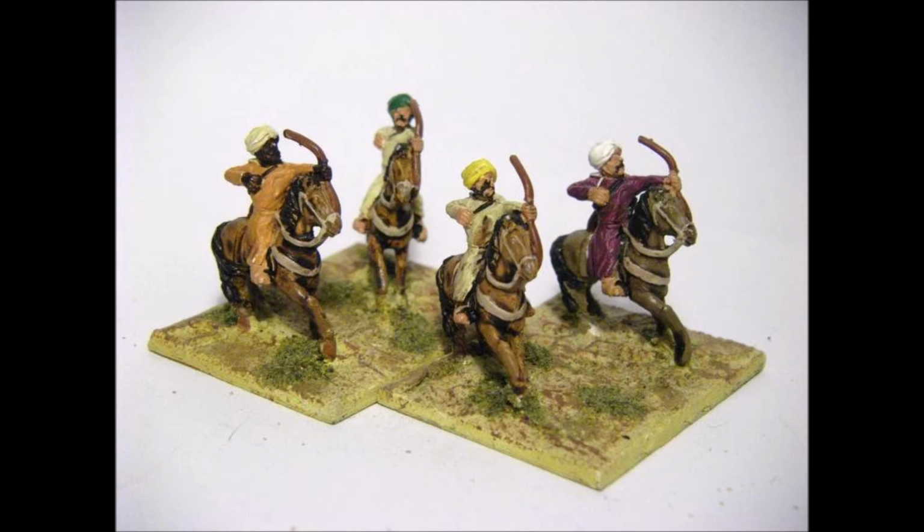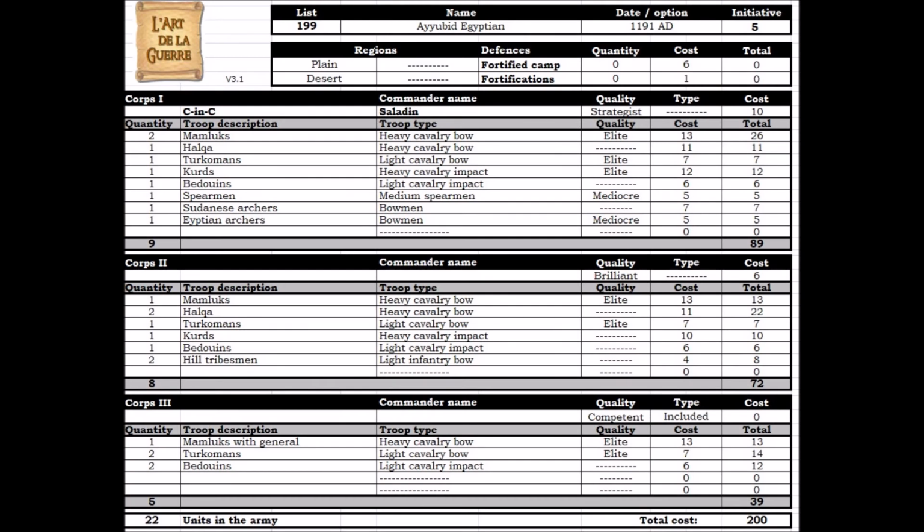Yeah. So the whole idea, that's the reason for going for the high points. So all the mounted bow would be in one movement group, and the impact cavalry would be in another movement group. And the idea would be to hold the impact groups back, maybe behind bits of difficult terrain or something like that. Use the bow cavalry to shoot up the enemy, encourage the enemy to come forward, fall back with the bow cavalry, and look for opportunities to hit on the flank with the impact cavalry.